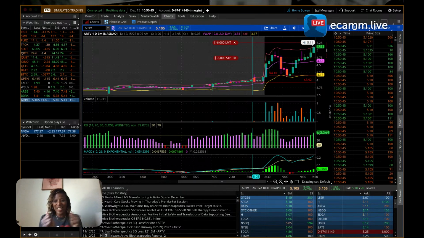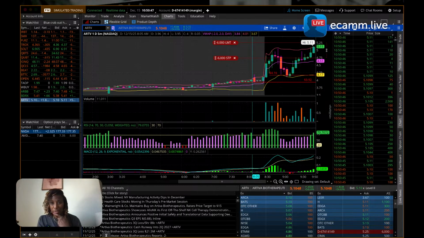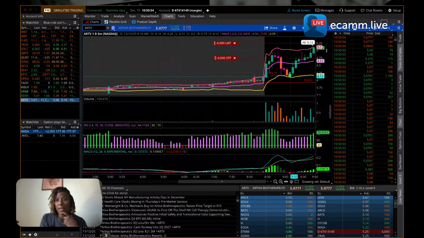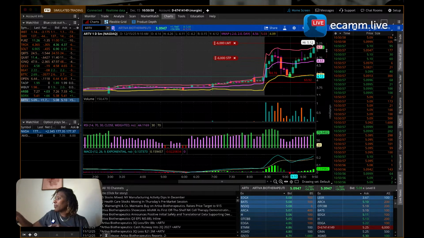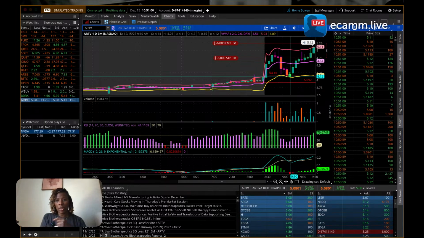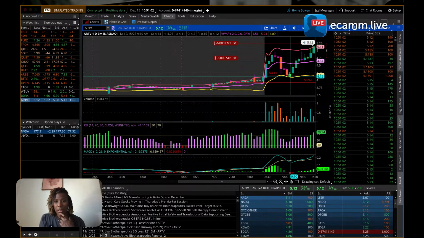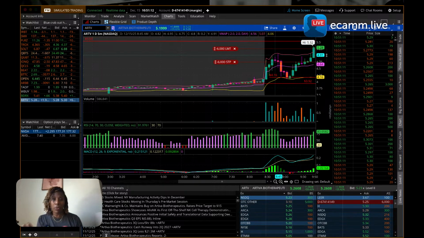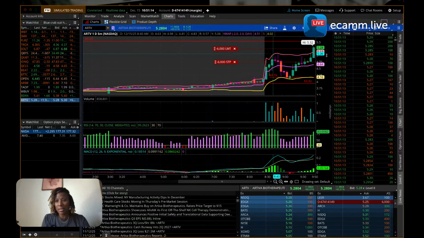Can you see that? So you see how this set up? It made a high here at 505, and then it dipped way down to 416. It went all the way down to 416, and then it went above VWAP, and so it kept pushing up. So I was waiting for it to break 488, which it did, and now boom, it's getting ready to hit my target. You see that?